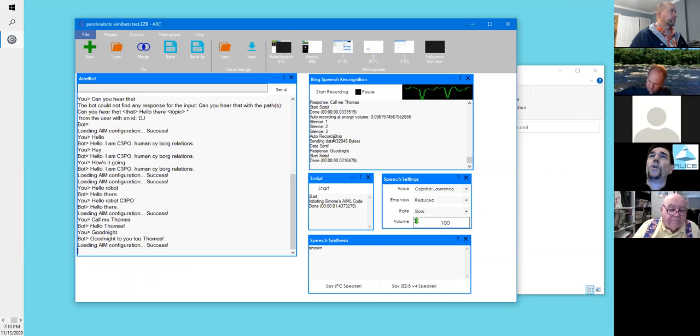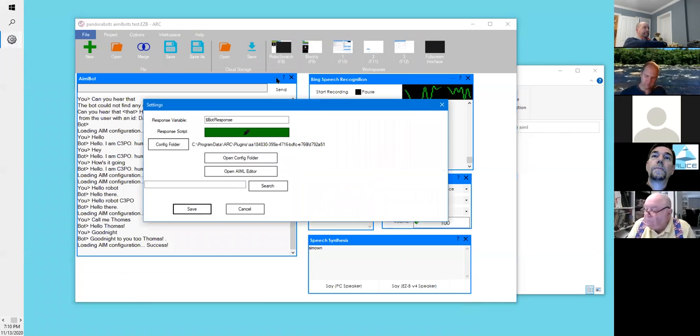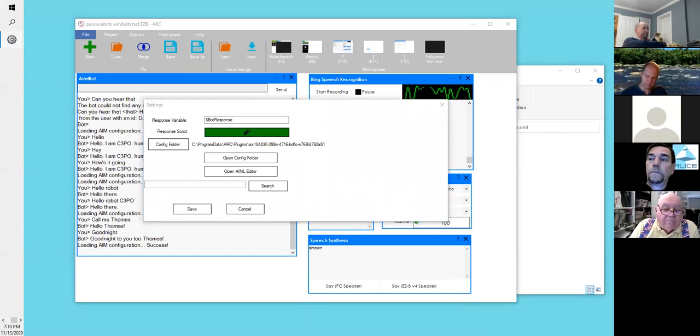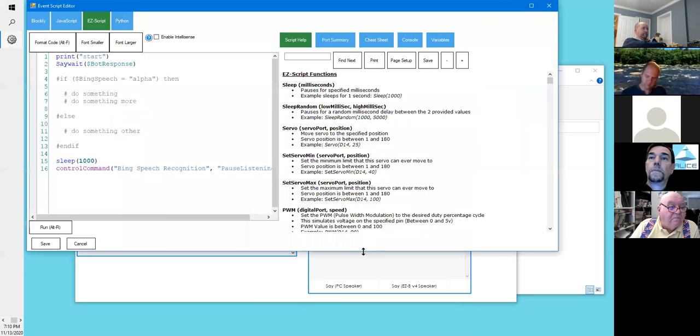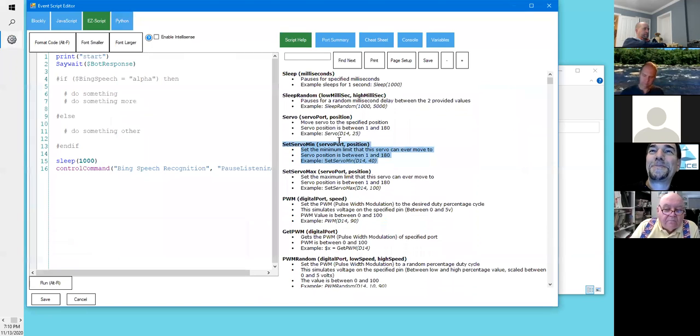You're communicating over, is it I squared C? It might be I squared C, I forget. In that list of commands you had, where it said servo this and all those different ones, if there was something that wasn't there, those are just easy script functions. Yes, these require the easy robot board. Okay, so there's a special set for Arduino. We're not going into that tonight because I don't have that at my fingertips. Well, that's good to know, though.